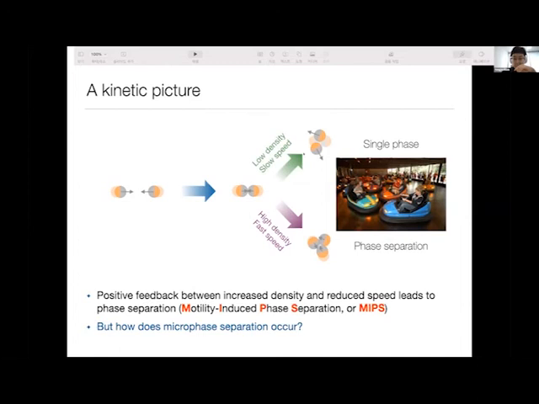But actually this kinetic picture explains why particles phase separate, but it doesn't really give intuition into why microphase separation occurs. There's another question about whether I have a pairwise correlation function here. Actually, I was preparing a slide on fluid hydrodynamics for today, but not on here. You can try to say something about the correlation function later on using a linear expansion around the lower density. Then you can say something about coarsening behavior, which explains how the domains become larger and larger as time goes on, and that gives you a power-law exponent over time.